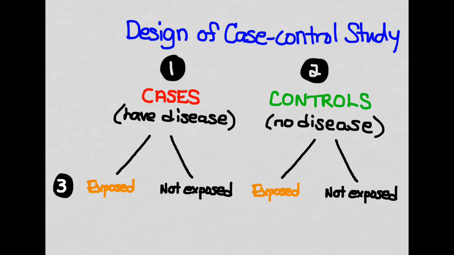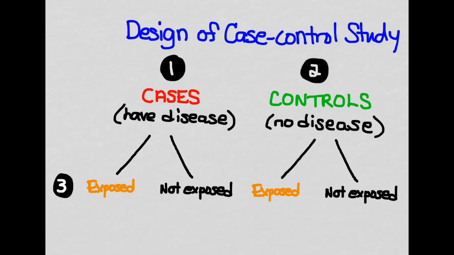So a key difference between a case control and a cohort study, both of which are observational analytic studies, is that with the case control study you start with the disease. So you know disease status at the very beginning of the study, and that's how you structure the study. With a cohort study, you do not know the disease status. Well, I'm sorry, you know for a fact that they do not have the disease, and then you track people over time to see whether or not they develop the disease.